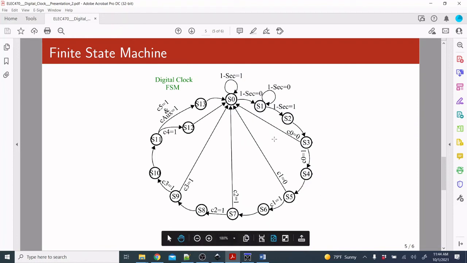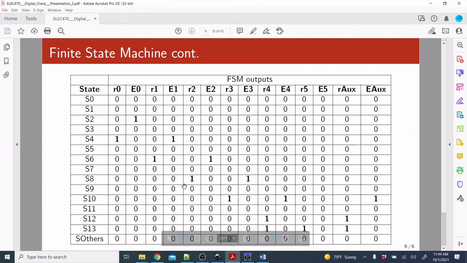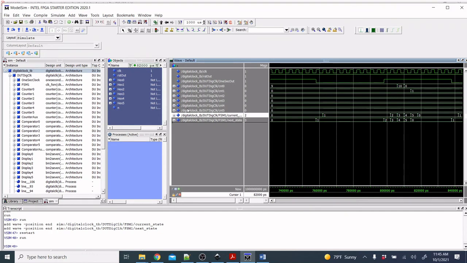So you want to check that your current state output is following this pattern as you expect. And if it's not following this, the next thing to check is you check this table against the outputs of the FSM. So you can check it like this.